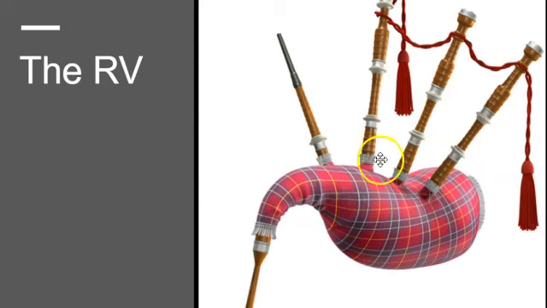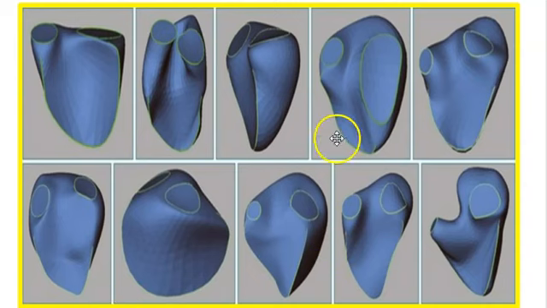The right ventricle, first off, is shaped very weirdly. I pulled this out of, I think, the Echo book actually, where it's kind of shaped like a bagpipe or something like that. But if you look at it in 3D, the right ventricle is shaped quite differently than the left ventricle. And only through 3D reconstruction can we kind of see how this thing is so differently shaped, where you have the tricuspid and the pulmonic valves here and so on and so forth. You can see this is a totally different animal than the left ventricle, where the left ventricle is just a tube, and this thing is sort of like a bellows type thing, if you will.